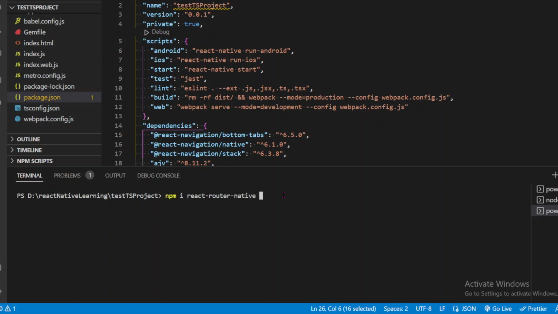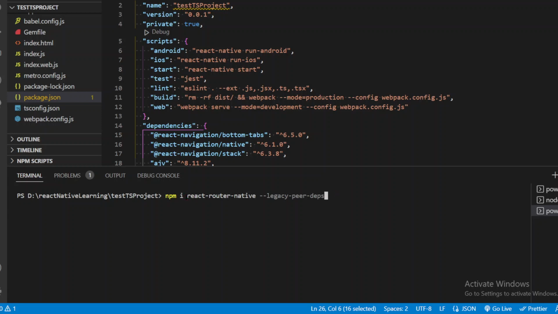So it will give me a dependency error, a peer dependency error. I can resolve this error by adding dash dash legacy dash peer dash deps. If you install any package with this, then you will not get the peer dependency tree error. Okay, so try this once.